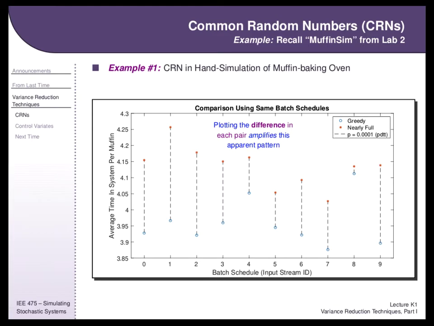And so going back to that visualization I showed you with that ant example, I can say, well, this is the pair for the schedule I gave you if your ASU ID ended in 0, if it ended in 1, if it ended in 2. By plotting them this way, I can see that the greedy one, the open circles, are always beneath the nearly full one, the closed circles. And that tells me that there is always an improvement when I go from nearly full to greedy. So I have reduced the variance just by pairing these things together.